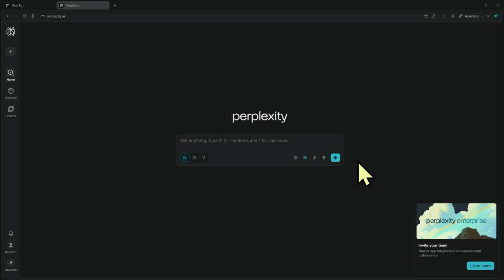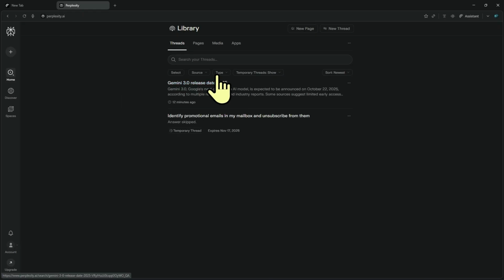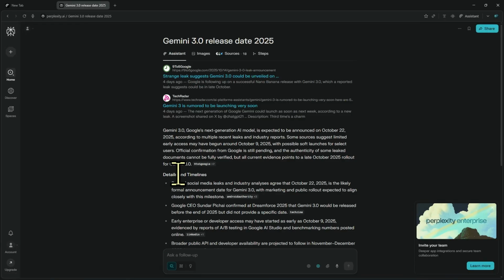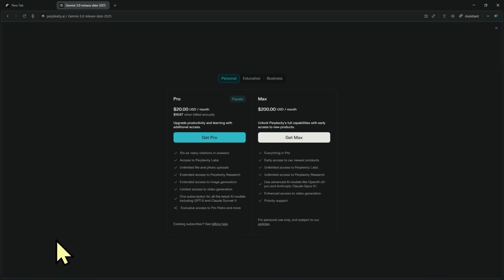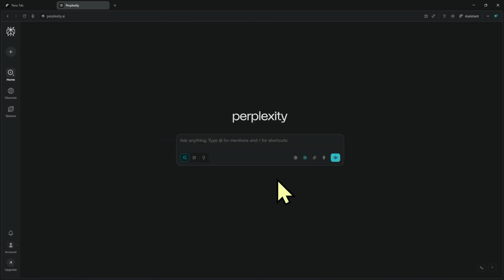So I've completed the sign-in process, and this is now working inside of the Comet browser. To complete the setup, to take advantage of the 1 month free Pro offer, what I did was that I basically went in and I asked a question. It didn't really matter what the question was. Then after asking the question, I went over to upgrade, clicked on upgrade, clicked on get Pro, and it goes straight back here. And at this stage, right click reload.